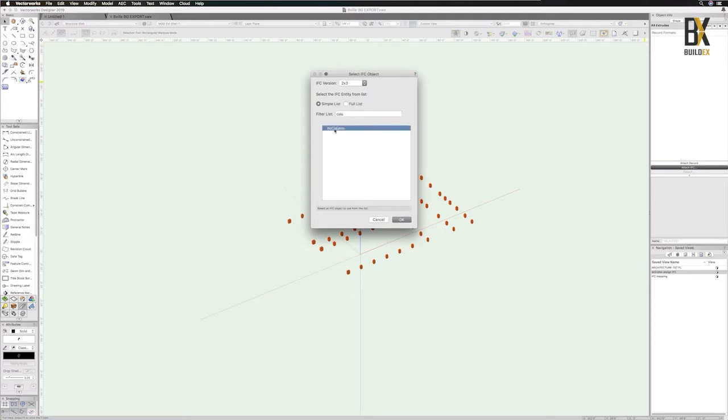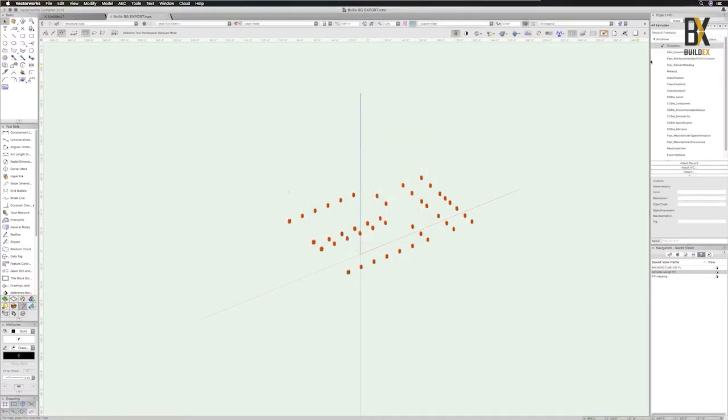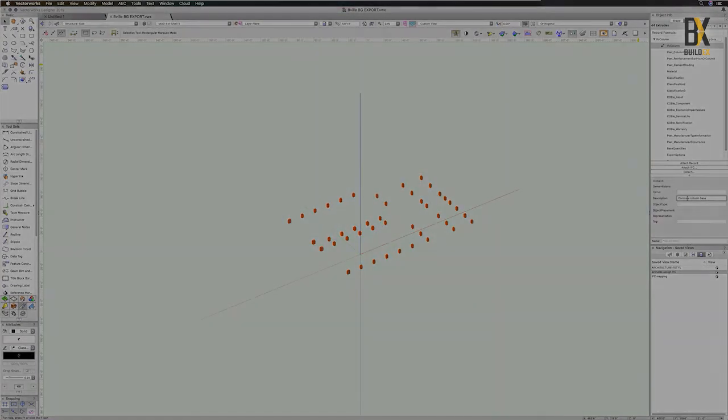Through the data pane, when I create a selection of objects, I can directly attach an IFC designation to those objects, and I can enter the information that is relevant for the process. Typically, the information for all of the objects is going to be indicated in a BIM execution plan.